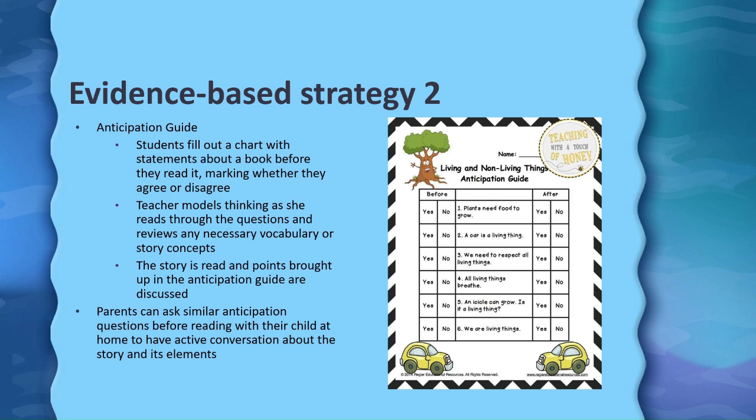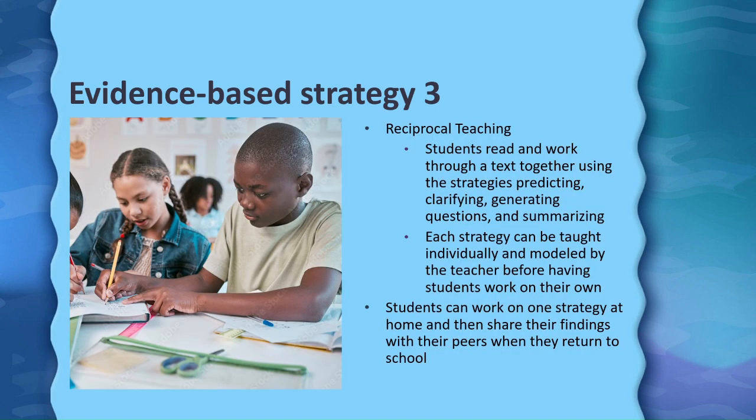For example, you can do this with books by pointing out any characters that are on the cover and saying, oh, what do we think is going to happen in the book? Do you think these might be the main characters? Parents can also just flip through books and find some points that they think are interesting and have that be part of just a very informal, quick anticipation guide that they can do at home.